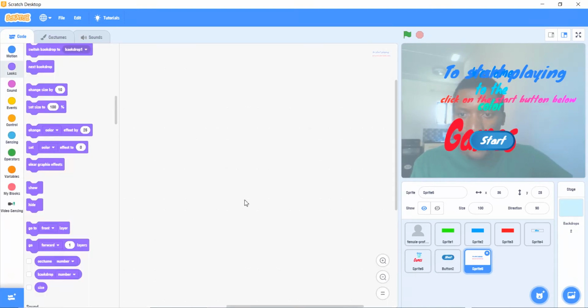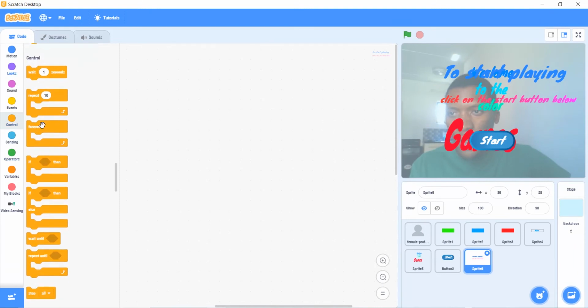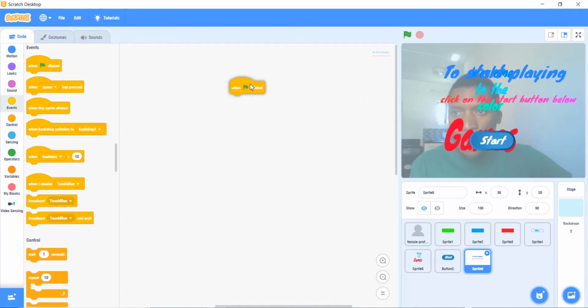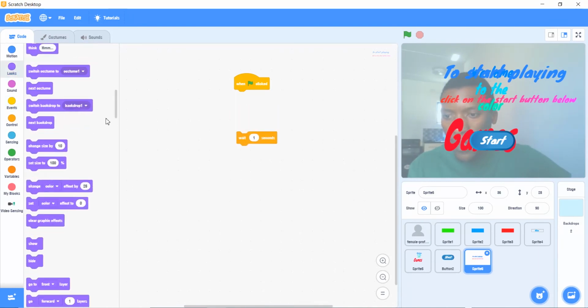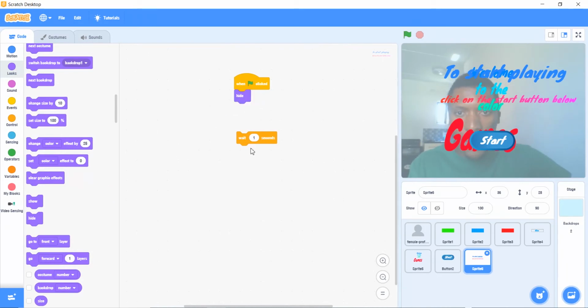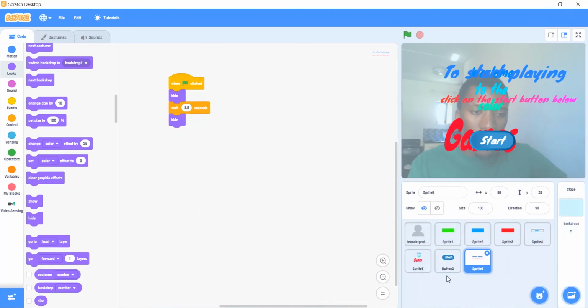Okay, let's go to the scripts now. Let's see what we can add. So we need this to show after this is done. So after 3 seconds. When we click the flag, we wait. Make sure that we're hidden first of all, and then we wait like for 3 seconds. Nice delay. Then you show. Cool. So that will show this, and let's also make sure that this happens to the button.